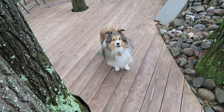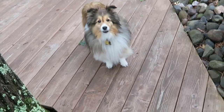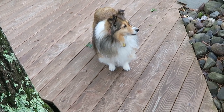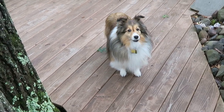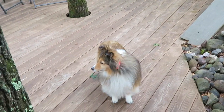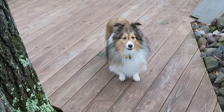Come on, let's go potty. This is Glory, this is my mom's dog. She's also a Sheltie. She's a sable and white. She's a little thing. Come on, Fluffy Fluff. Let's go potty. She doesn't listen too well. She kind of does her own thing. She's like, you are not my master. Come on, up these stairs. Run. Fast as you can. Up the stairs. No? You need to go potty? Go outside? She's like, dummy, we are outside.